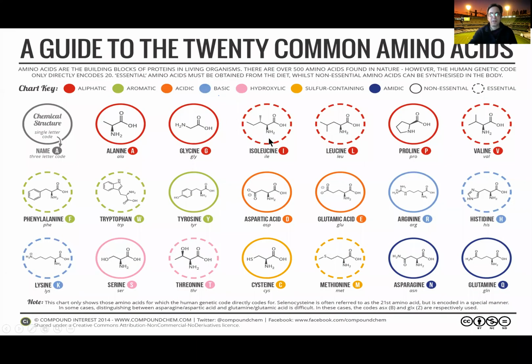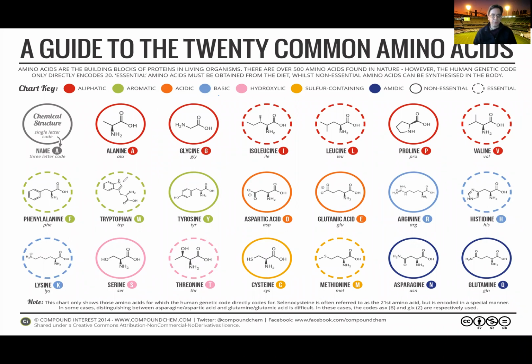Which brings me to the next. There's 20 amino acids. This is the chemistry of each individual one that occurs naturally in the human body. These are the building blocks of all human life. Amino acids combine in various different molecules. The example we just looked at was glycine, which is one of the simpler ones. So this one here. There's lots of others.